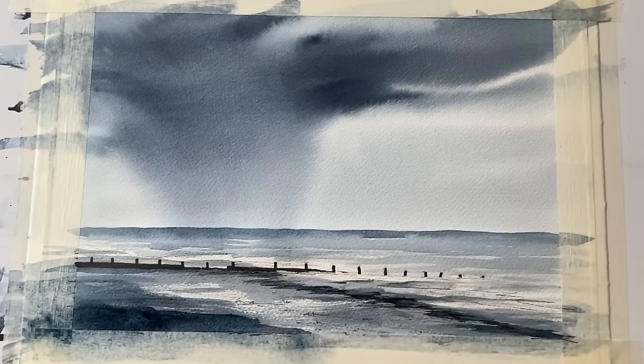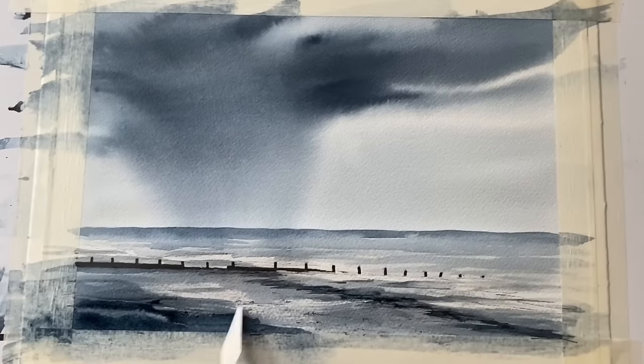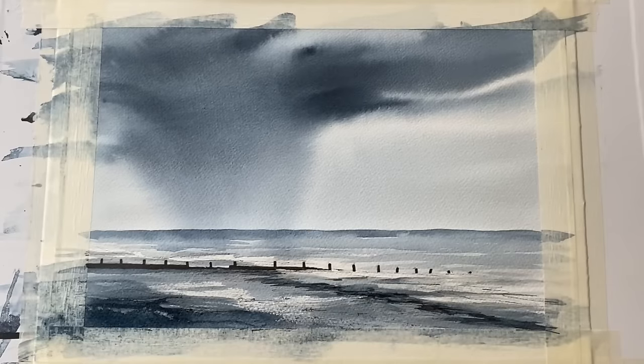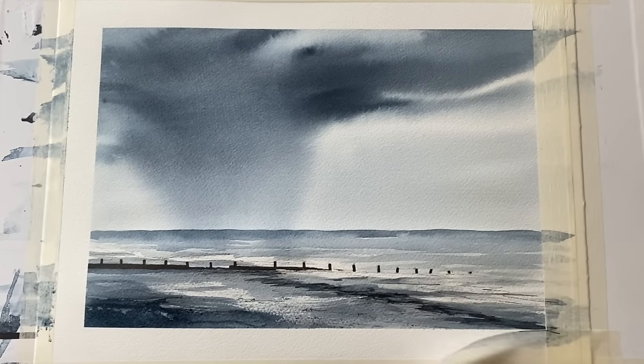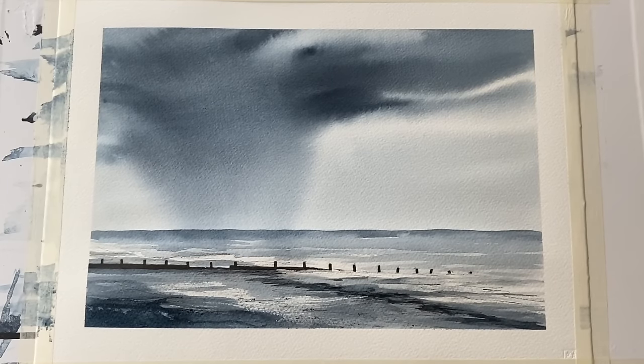But I think that's almost done now. A simple approach, but as I said earlier it's one that needs practice — and simple things often are deceptively simple. Watercolour painting is certainly not an easy option; it's one of the hardest ways of painting because we don't get the chance to cover up mistakes with opaque paint. With this transparent medium it takes a little bit more practice to get used to it, but it's certainly worth the effort. So I'm going to remove the tape and let's have a look. I hope you can see what I mean about taking my brush strokes off across the tape, which is what gives this sky such a dynamic look.